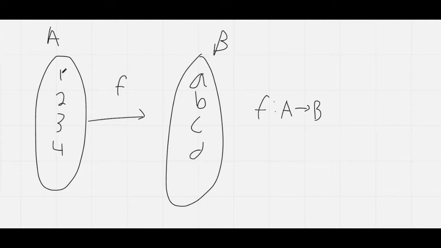Now a function maps every input in A to its own unique object in B. So 1 can only be mapped to a single value in B. Let's say we map it to A. And 2 can also only be mapped to a single value in B, but that doesn't mean it can't also be mapped to A. So let's say 1 and 2 are mapped to A. Now 3 will map to C, and 4 will map to D.